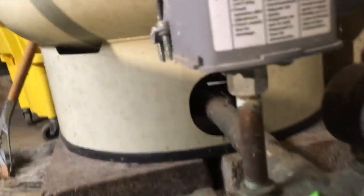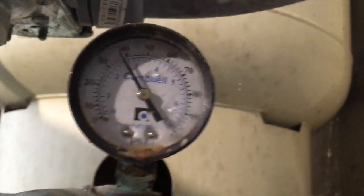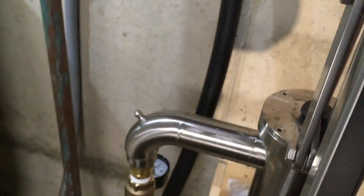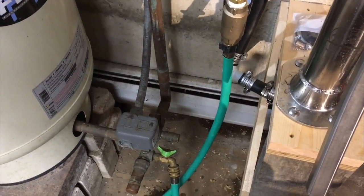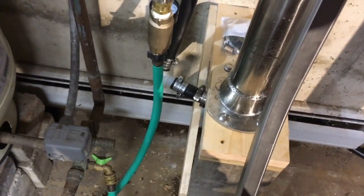We're at 40 PSI here, and the pressure tank is also at almost 40. I can't quite get it to 40. They say you should be able to get it to 50. I think my static water level might be just borderline — maybe 24 to 25 feet. The shallower your static water level, the better — the more you're going to be able to pressurize your system.